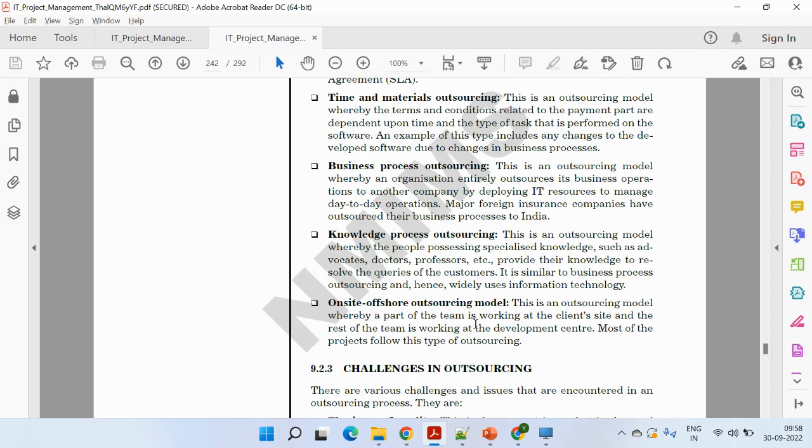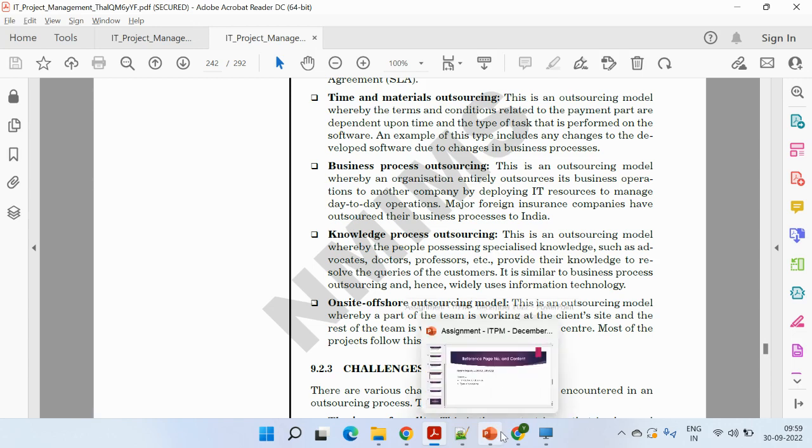The on-site offshore outsourcing model is where the team is working at a different location, and there are two things. One is the offshore and second is the on-site. On-site normally sits at the client premises, and offshore normally sits at the SDCs, the software development centers. They develop the complete software and deliver it to their on-site team. The on-site team interacts completely with the customers to get the requirements and to deliver the end product. So we can say the on-site team acts as a liaison between the offshore team and the client. They mostly need to be in techno-functional roles, who can understand the functional requirements of the client and give them to their technical teams for implementation. So this is about the on-site offshore model.